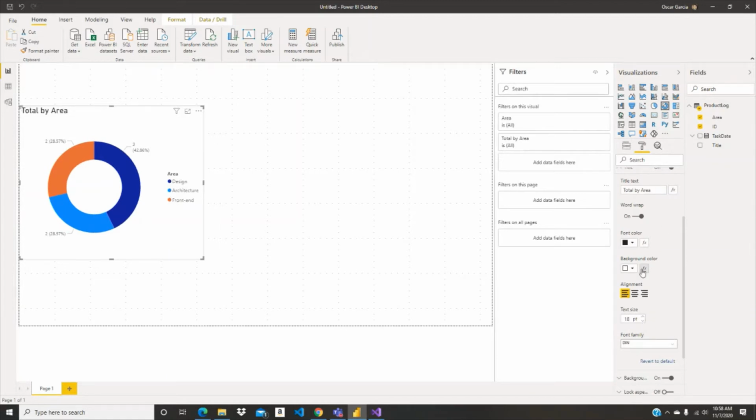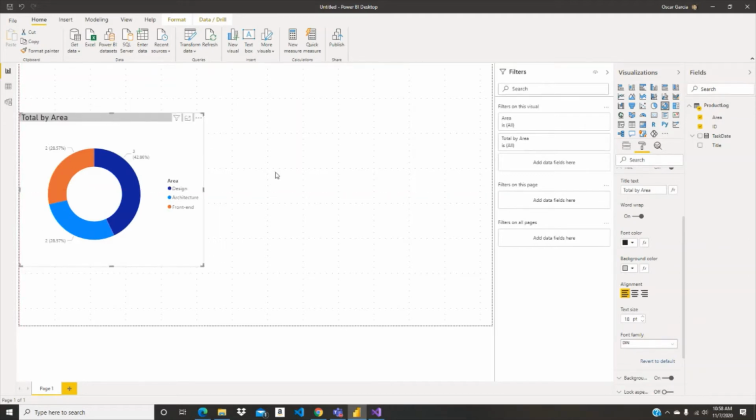Let's give it a little bit of background color to separate it. What I'm showing you here is that you can customize this to look whichever way you want. So now we can actually see through visualizations task by day. But let's say we also want to create some kind of total count, because we want to use a card to visualize the total count.